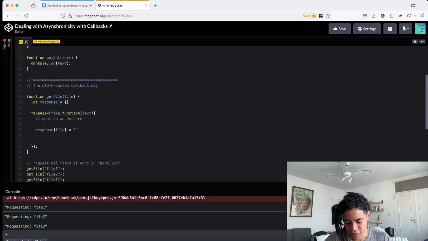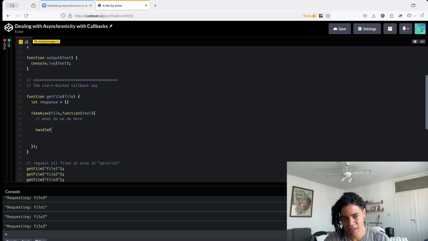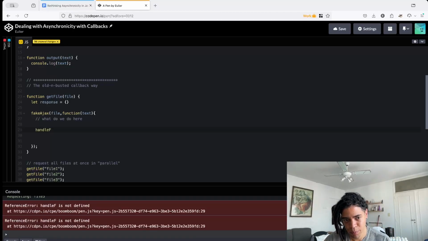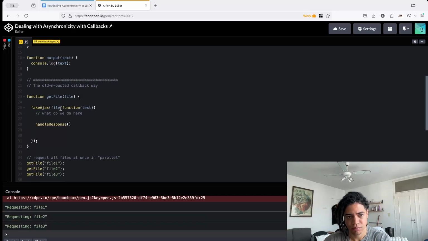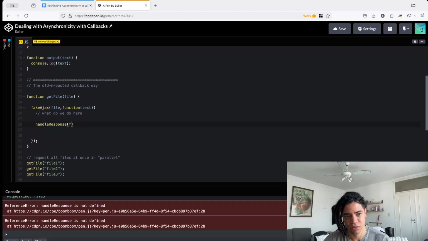Another way is to create a function called handle response. By the time you have that data, you can actually bind that, you can close over that. Because of closure, this handle response is going to have access to the file and the proper text.